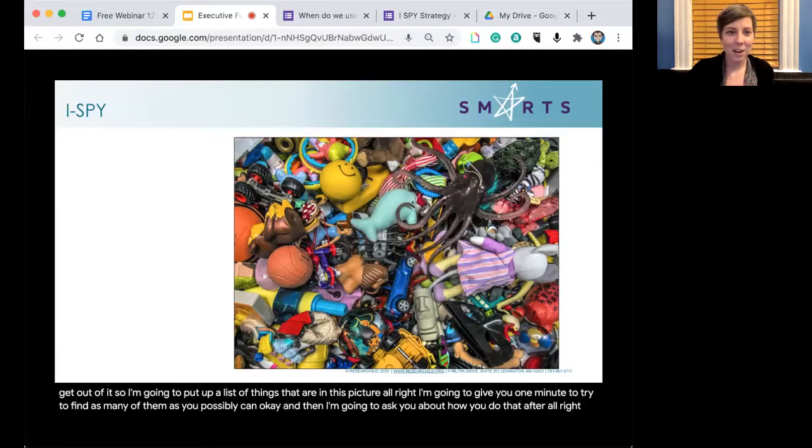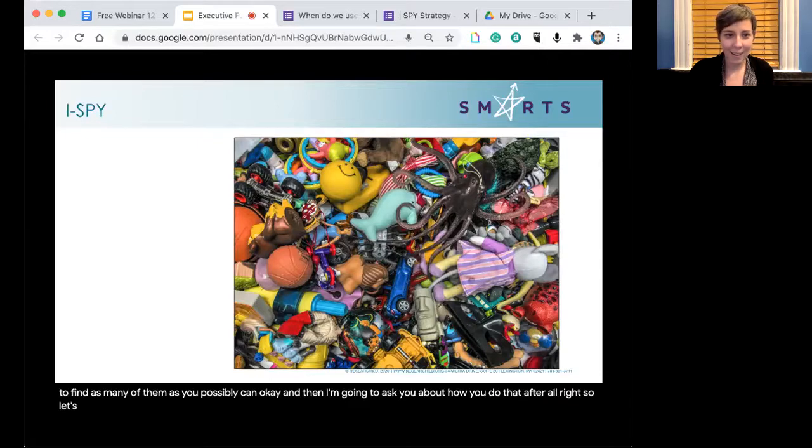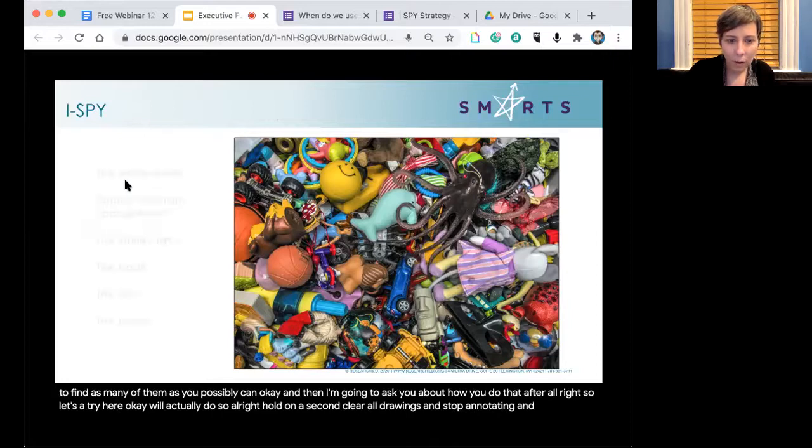All right. So let us give that a try here. Okay. If it will actually do so. All right, hold on a second. Clear all drawings and stop annotating. And there we go.